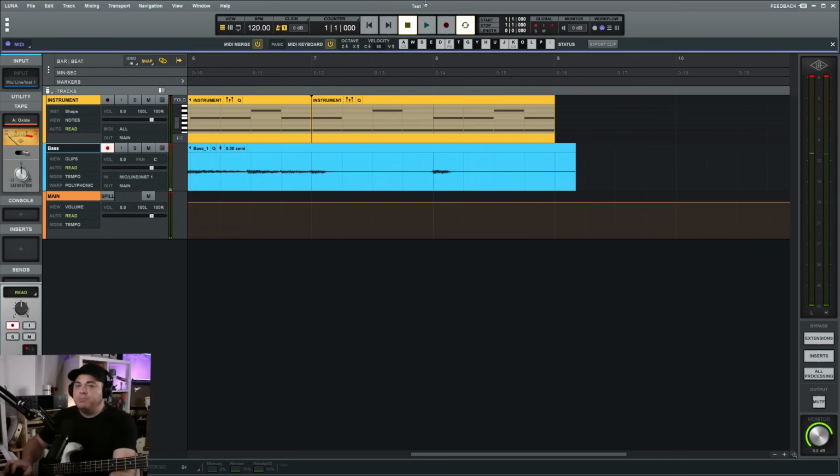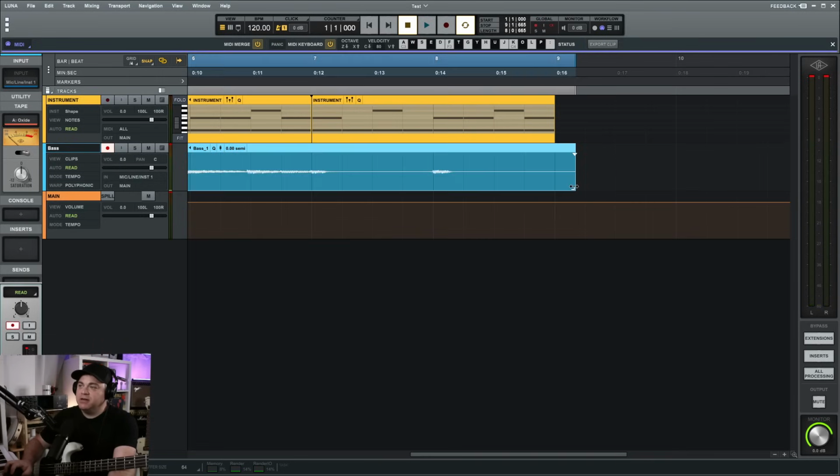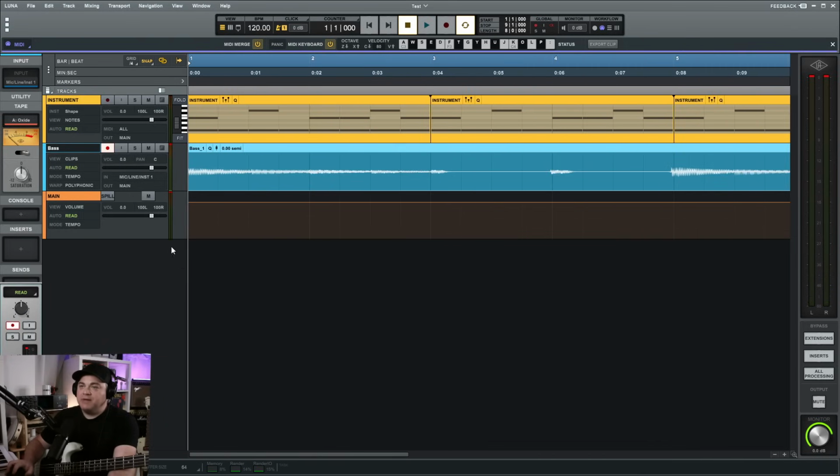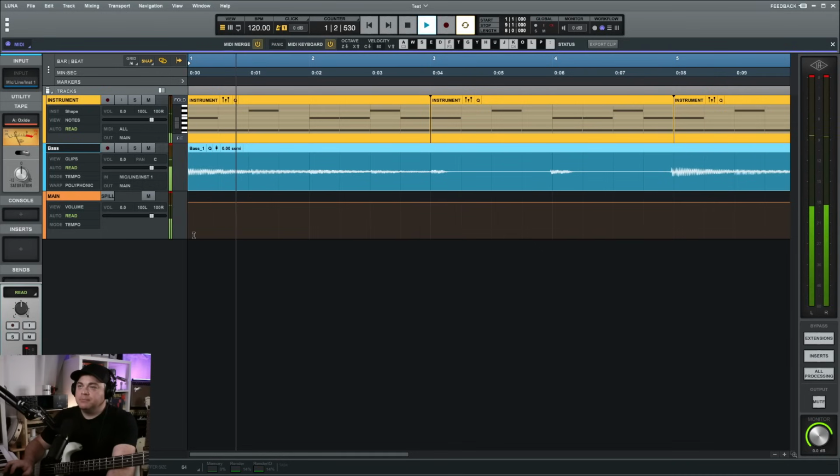All right, so we have our bass guitar recorded, and you can see the recording went beyond this MIDI clip. If I wanted to tidy that up, I could just go to the edge here, click and drag, and now it's in line with that other clip. Not necessary unless you're going to be recording more after this point, then it can be necessary. But let's go back to the beginning here. We'll listen to what we have so far. I'm going to unarm the track for recording by clicking here. I'm also going to turn off that metronome.